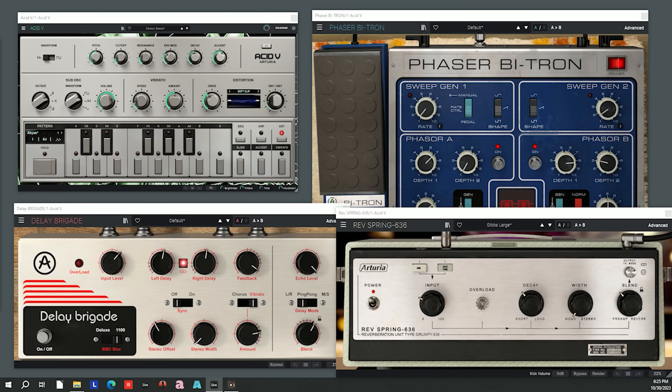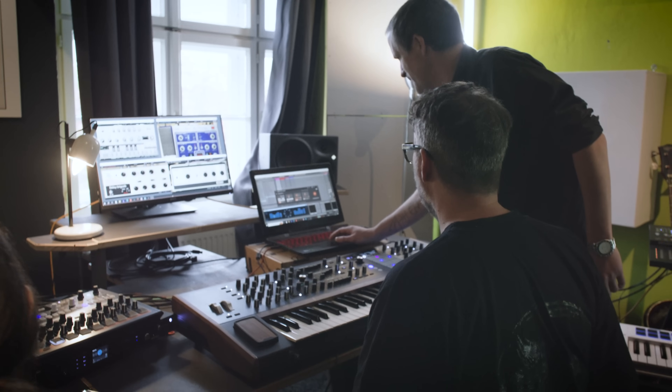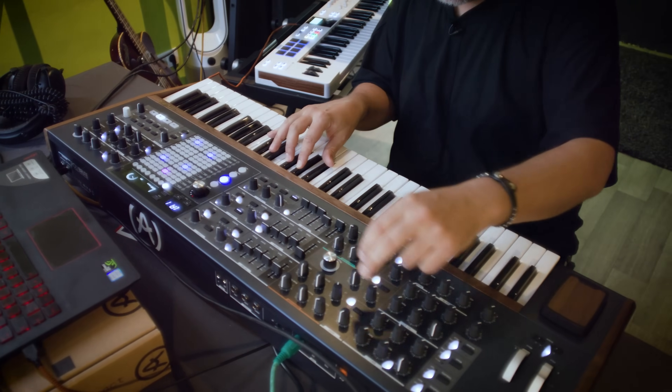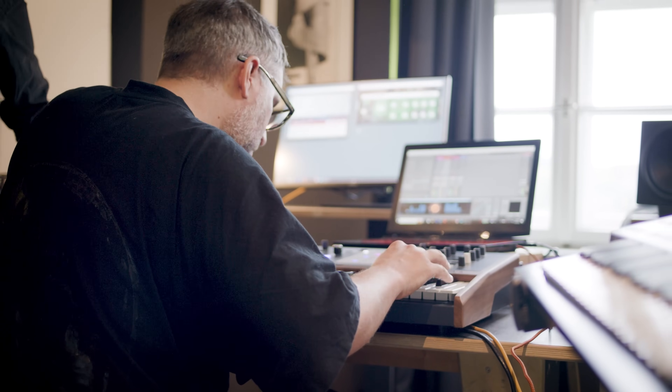Here in the studio, in terms of Arturia products, we use both the virtual instruments and the effects suite very, very extensively. I would highlight in the software domain, which can sometimes be overlooked, the preamps — actually the three preamps you will actually use. When I started using Arturia products it was the V-Collection, but it was pretty limited by my processing power. It's incredible how it's evolved and also just the amount of instruments that are available now, and the way you can integrate them into the hardware. The resolution is so much better now than when it started.